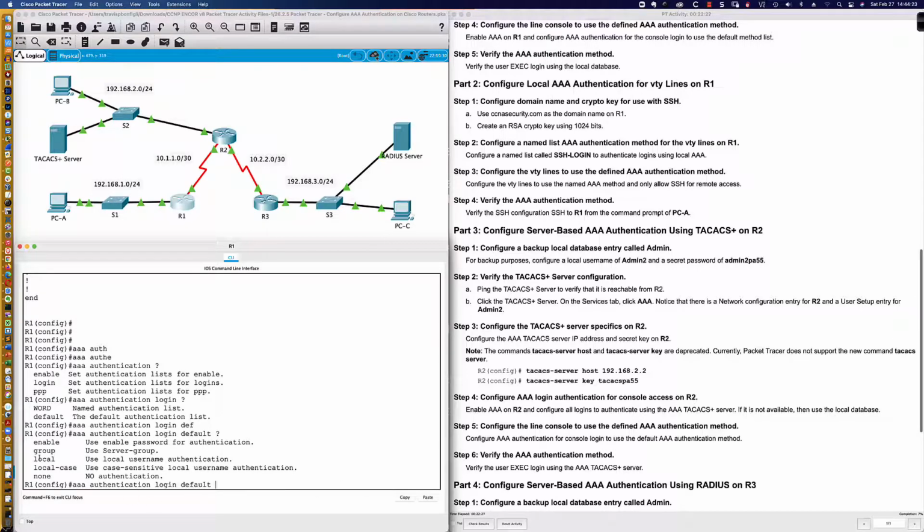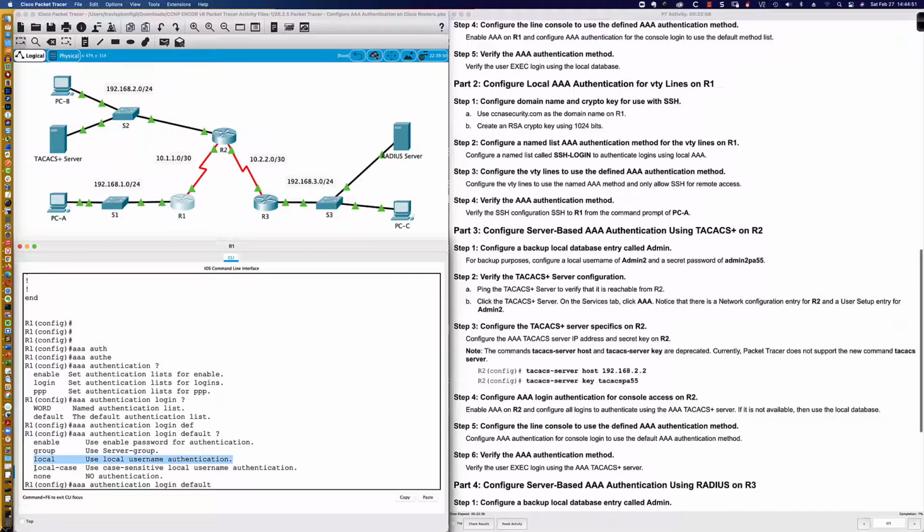So I can say group, and then I could reference the name of a TACACS server group. I'll show you how to create that, and they show it here, but there's a new syntax that you're probably going to end up using on your Cisco devices. So I could refer to a group of TACACS servers. I could refer to a group of RADIUS servers. Then I could say, use local username authentication.